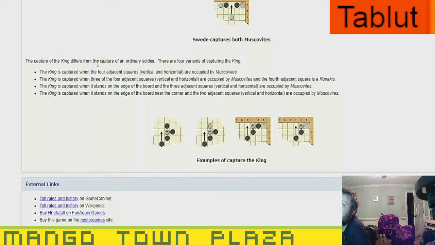The capture of the king differs from the capture of an ordinary soldier. There are four variants of capturing the king. The king is captured when the four adjacent squares vertically and horizontally are occupied by the enemy. The king is captured when three of the four adjacent squares are occupied by the enemy, and the fourth is one of the special squares, the outside of the throne. The king is captured when it stands on the edge of the board and the three adjacent squares vertically and horizontally are occupied by the enemy. And the king is captured when it stands on the edge of the board near the corner and the two adjacent squares vertically and horizontally are occupied by the enemy.